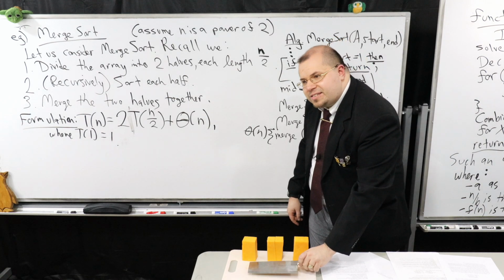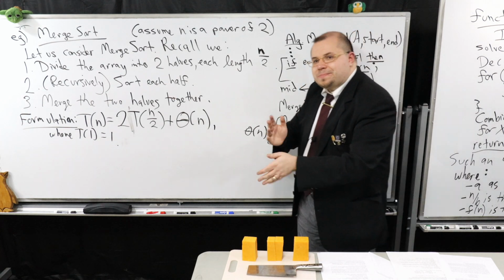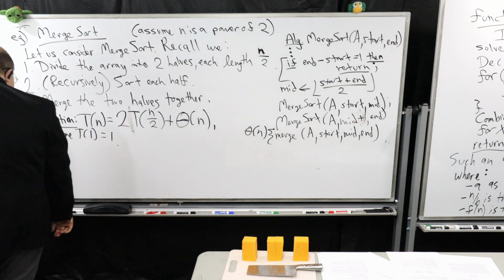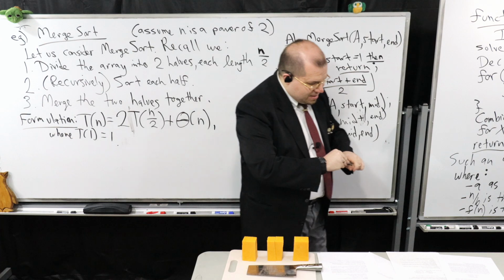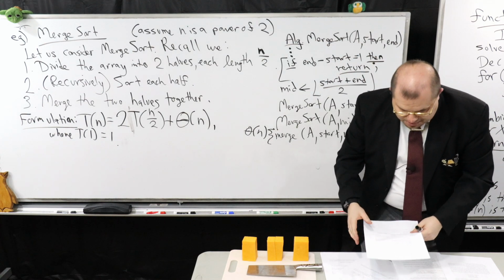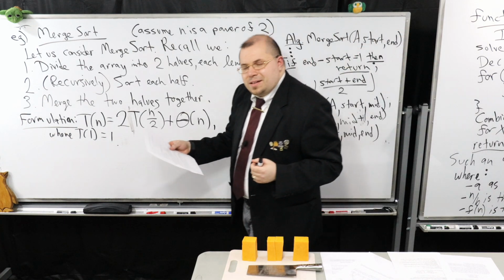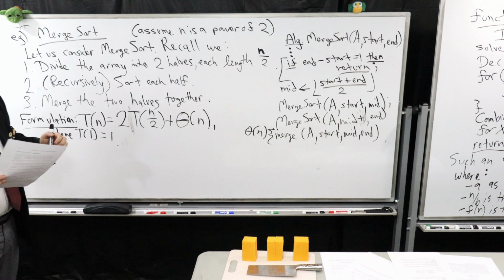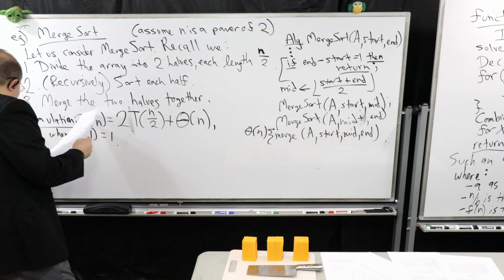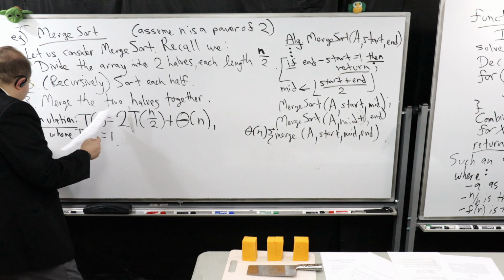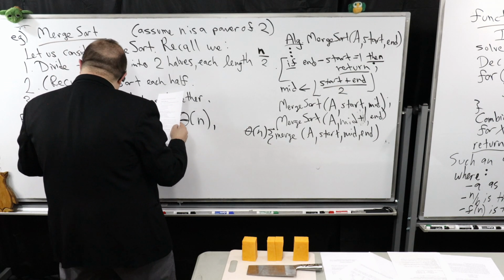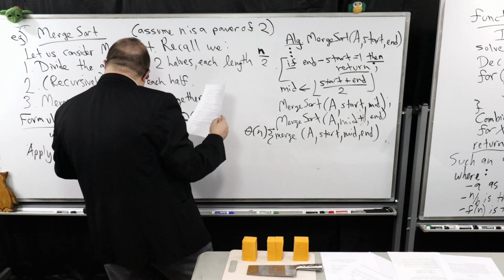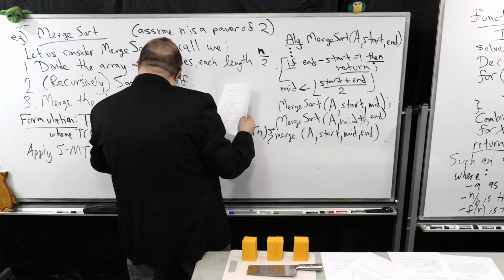So which case of the simple master theorem should I be applying? There's one, it's case 2, exactly, it's case 2. So let's apply the simple master theorem and we'll get on out of here, okay? Simple master theorem, so I'm going to assume, like I said, that n is a power of 2. I should mention that right here, n is a power of 2.